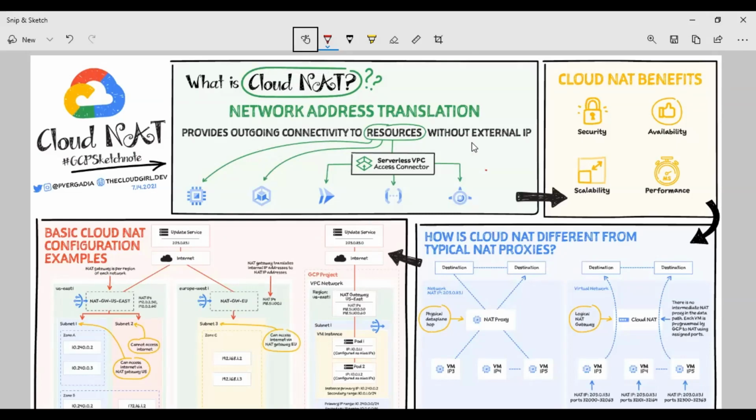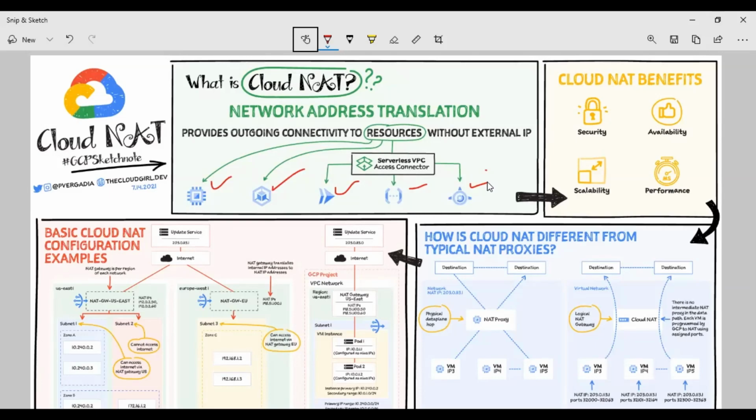From the security perspective, we want to ensure that we are not enabling any public IPs on our resources, whatever we create. These are indicating a Compute Engine instance. Similar to that, we have Kubernetes, Cloud Run, Cloud Functions, and some other resources as well. We don't want to have a public IP assigned to them.